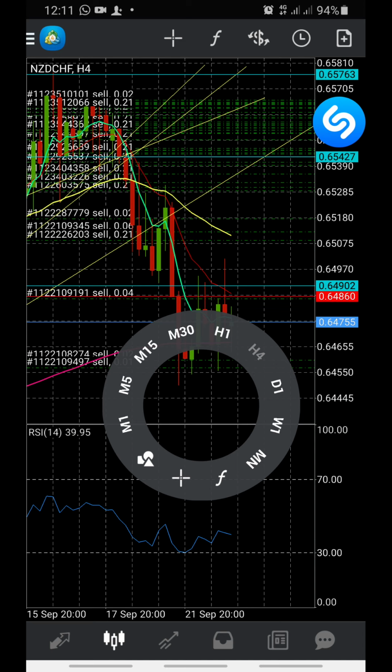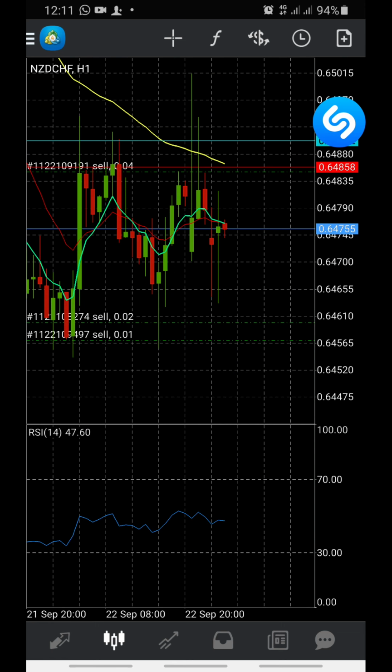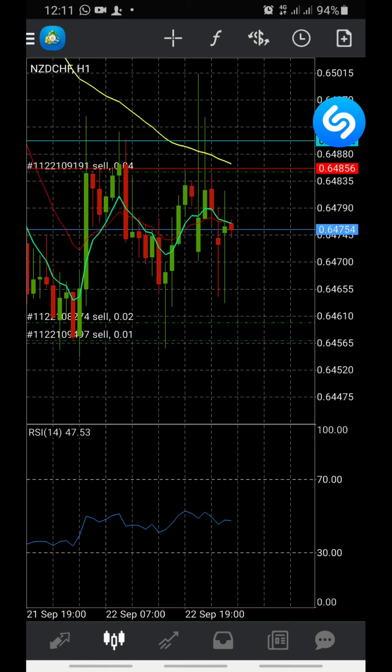H4, as you can see, it's in H4. If you look at the top by the left, where you see the NZDCHF currency, that's the currency whose chart I opened. By the side you will see the H4. Now let's click the H1. Have you seen? By the side you will see the H1.